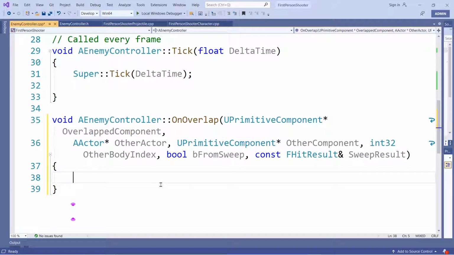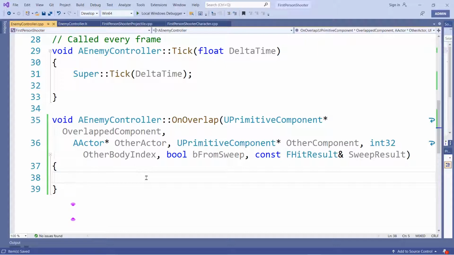So what should we do in here? Well, first, let's write an if statement to check when our enemy collides with another actor, such as the first-person player. When the enemy collides with that first-person player, we could end the game, or we could pause the game, or just reduce the enemy's health. Whatever we want to happen, we can also reduce the player's health. Whatever we want to happen when the enemy touches another actor, such as our player.